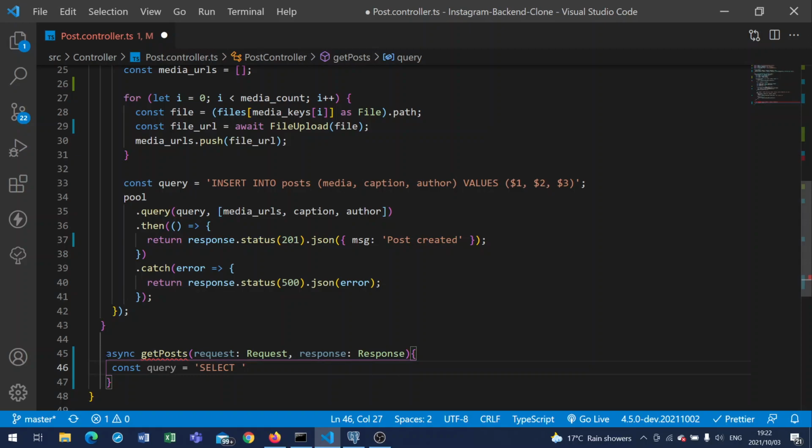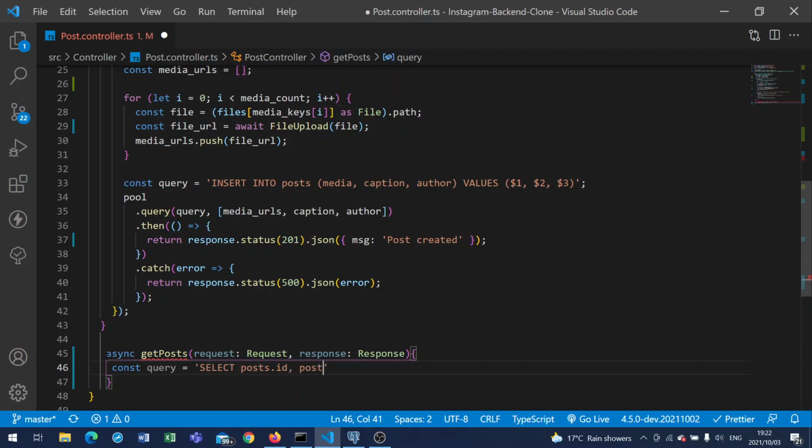Remember that a post has a reference of a user, right? So this means that we have two tables that we are dealing with. So here we're gonna use inner join. What we're gonna say is we want the post.id because we want the post's ID. So I'll say posts.id. Remember it's posts. We want the post ID.